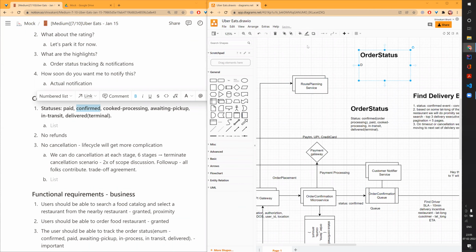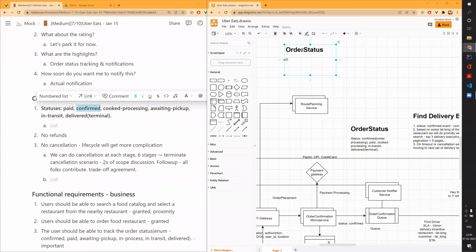A couple of things that we can think of in the route planning is, can we have some batching of orders? So let's say these are just possibilities. We will not be able to provide all the solutions. Batching of orders, then how to give the directions for pickup, how to give directions for delivery.